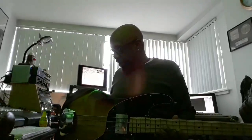Or it would be $5,000. That I would pay $300 for, if I paid $300 for it. So now we go back in. Nobody knows what this bass is. I'm going to take a chance.